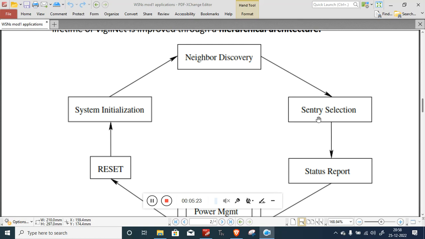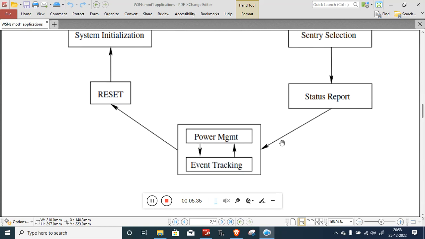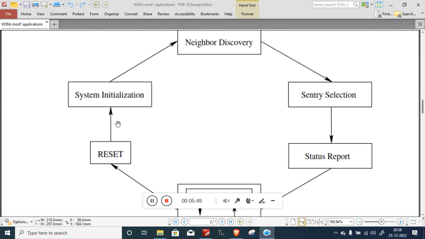After neighbor discovery, sentry selection happens, and a sentry is a node that has been deployed to vigilate, and it will be sending the status report. After that, if there is any event happening, event tracking will happen, and this is happening parallelly with power management. And again, if there is no activity detected, the system resets, and this cycle repeats, where a different sentry node will be made to vigilate.